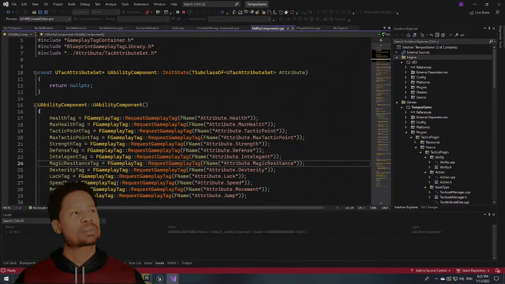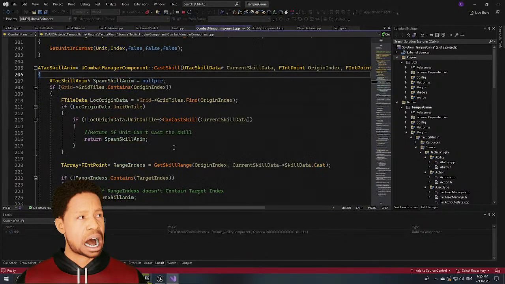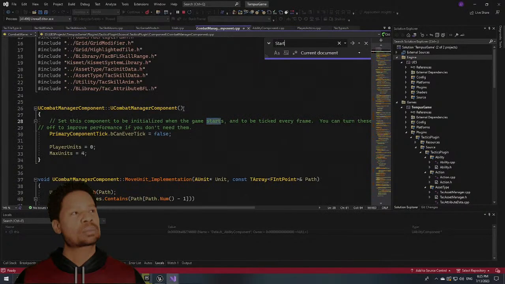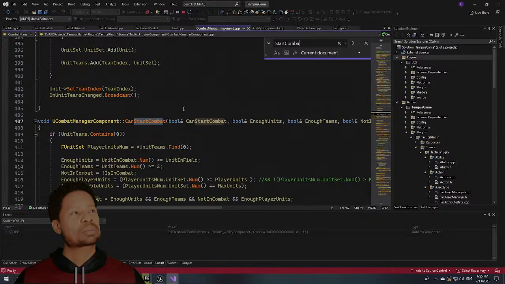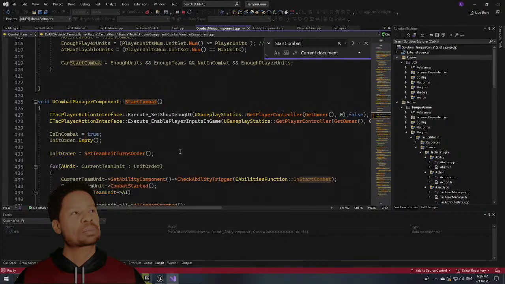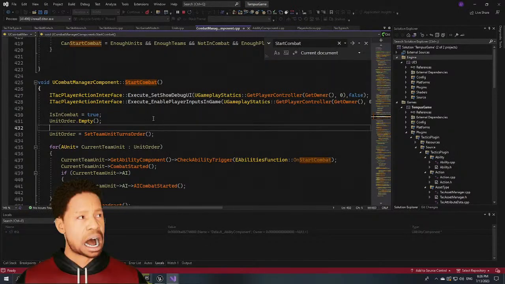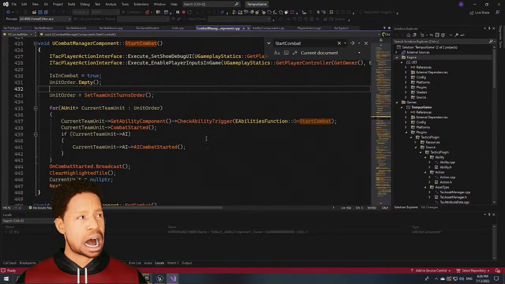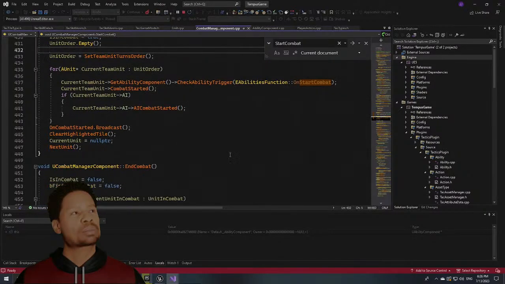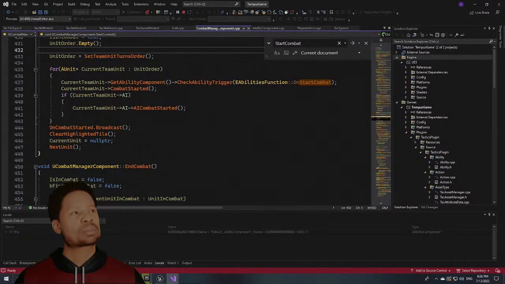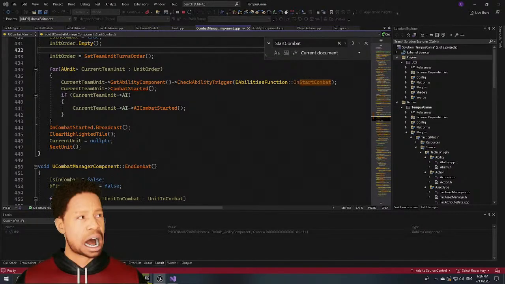So start combat is going to be in the C++. And what I'm trying to do right now is get this kind of thing set up.